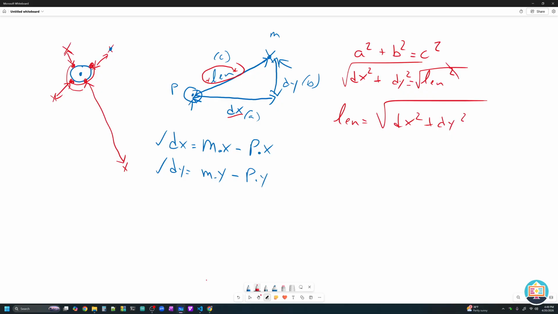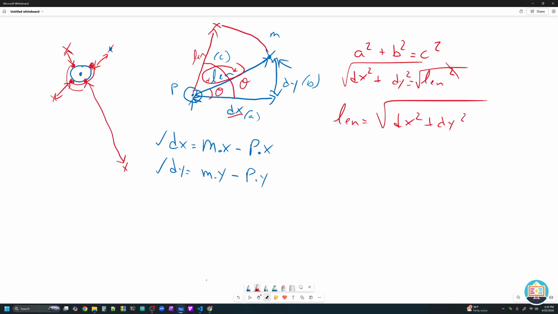All right, so how is that going to help us determine the direction we need to orient our thrusters? Well, now that I know the length, I can use that with something called an angle. There's this angle theta here between the length and the dx variable. As we move our mouse, imagine I move my mouse up here, that angle would change. So now my length is way up here, and I'd get a different angle.